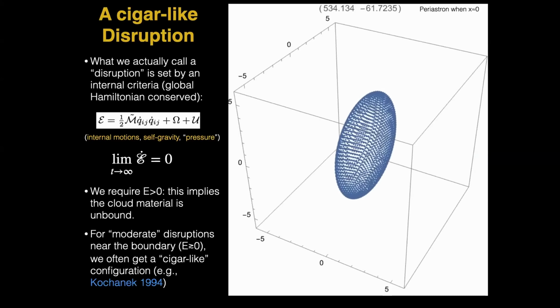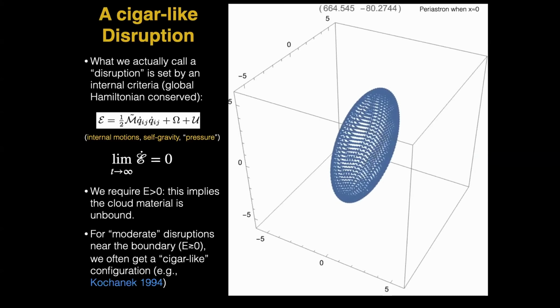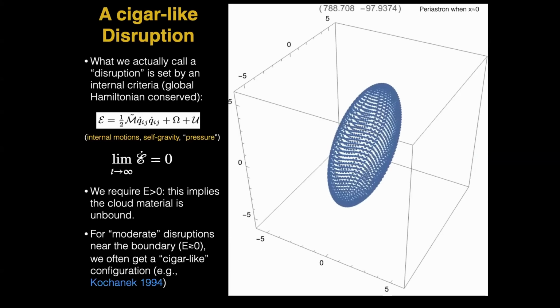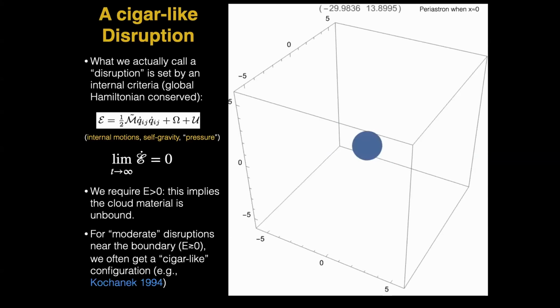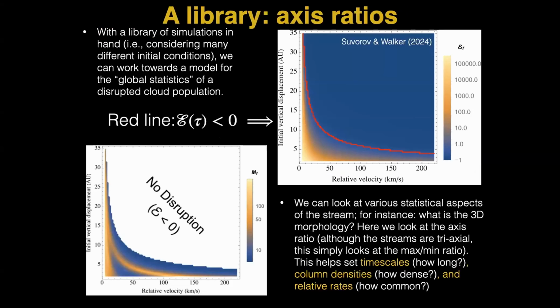This highlights, I guess, one of the limitations of this affine model. We don't have break-off of material. This deformation is assumed to be continuous. And so we miss some critical things like tidal tails and fallback accretion, but we can still track the bulk center of mass properties that we might expect of the stream.